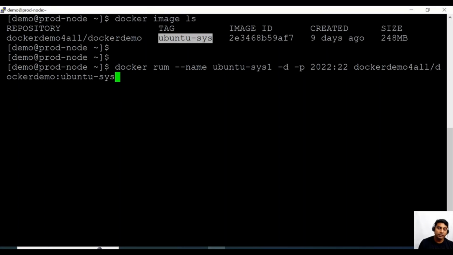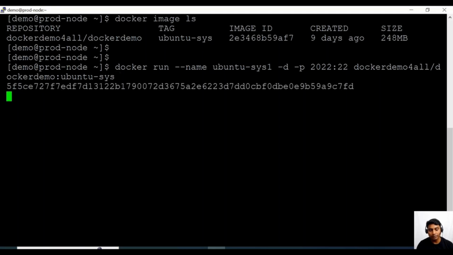What we are doing is running the docker command, performing the docker run operation. Then --name, defining the name of the container that is going to run, then -d, which means run it in the background as a daemon, then -p, which means publish the port, and this is the port that we have defined. This is the port that is being listened on by the container, and then this is the repository name, colon, the tag associated with the image that we want to run. That's all. We can enter the command and you can see the container got created.